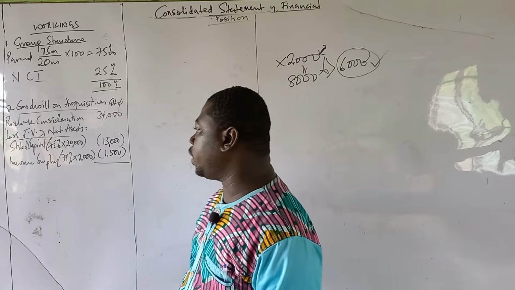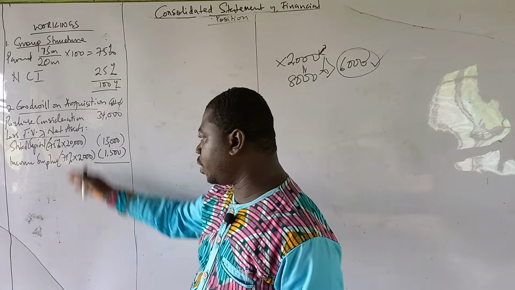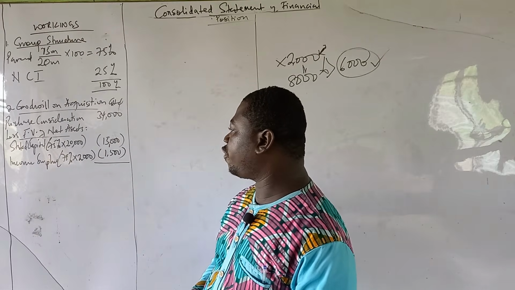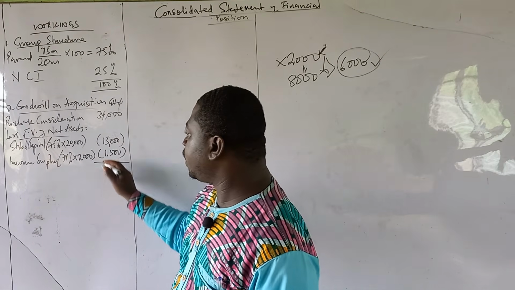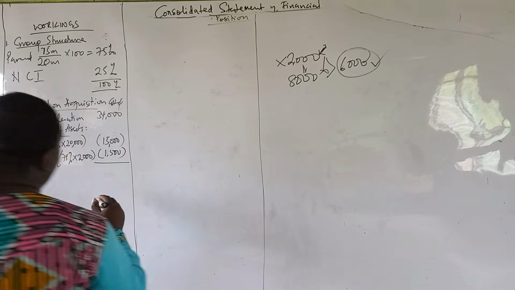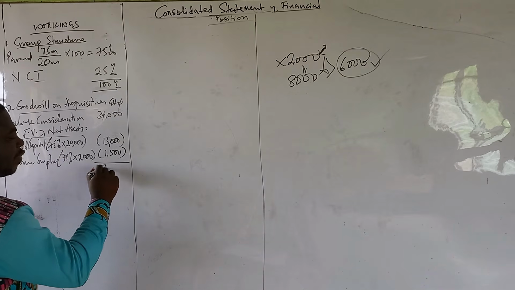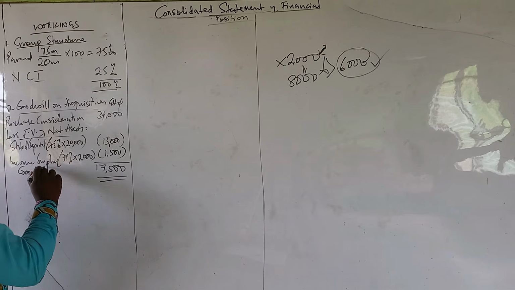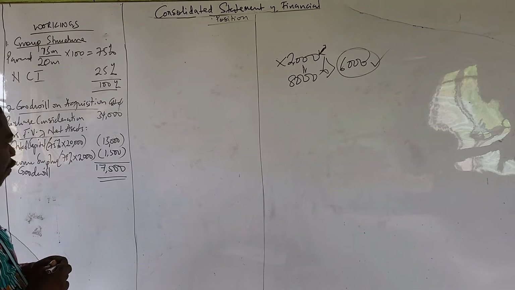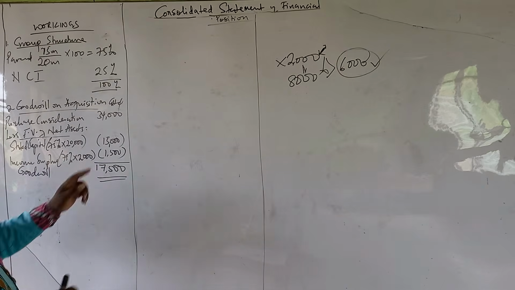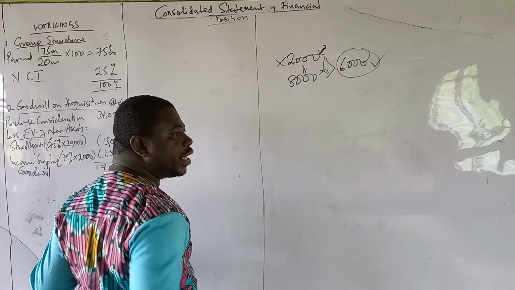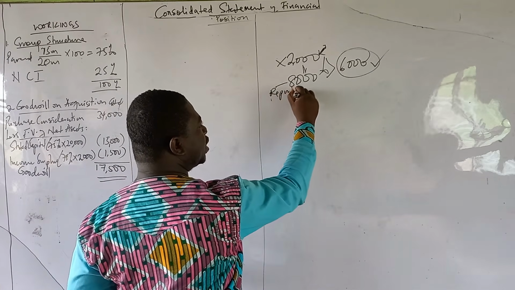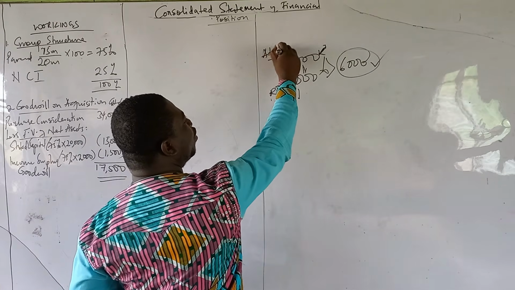So listen, you could have also done it like the previous one. Stated capital, you put your 20,000. Income surplus, you put your 2,000 to give you 22,000. And then you could have found the 75% of that. So this is 16,500. So it means that our goodwill is going to be 17,500. Now, what I want you to be mindful of is the fact that we do not use the current income surplus. This 8,000 is the income surplus balance on the reporting date. This is income surplus at acquisition date.